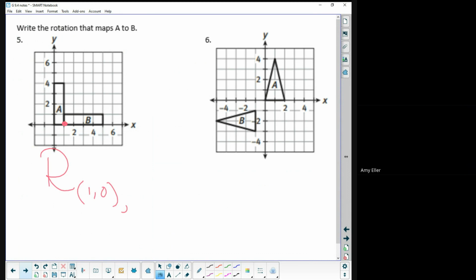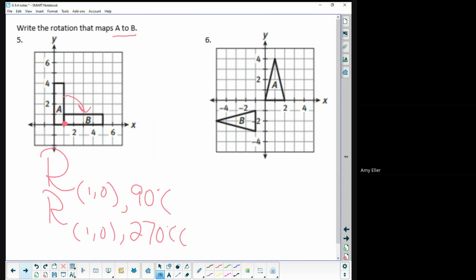Now we have to say, this is what we want to rotate around, but how many degrees? What do you guys think we should do? How many degrees? 90. 90 which way? Right. Clockwise. We have to go A to B, so A has to fall down to B. That's the way the clock moves. I would accept another answer. Does anybody remember a different way I could say 90 degrees clockwise? Right. Yeah, I could go 270 the other direction. We talked about that yesterday.